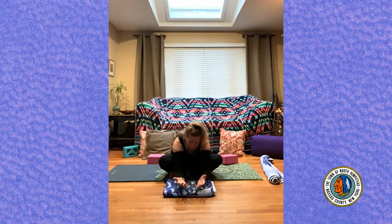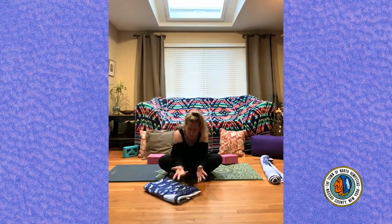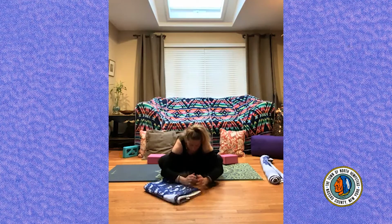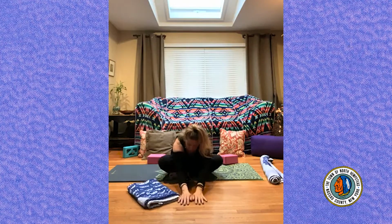So here, if you have a blanket or props in front of you, you can lower your hands onto a blanket or the block, bring the earth a little bit closer, depending on your fold. But once you start to feel your back rounding or your neck rounding, that's really when you want to bring those hands out in front of you and keep that spine aligned in this forward fold.